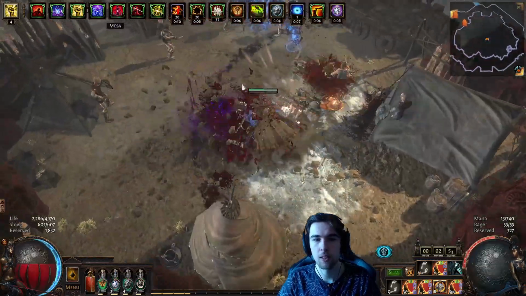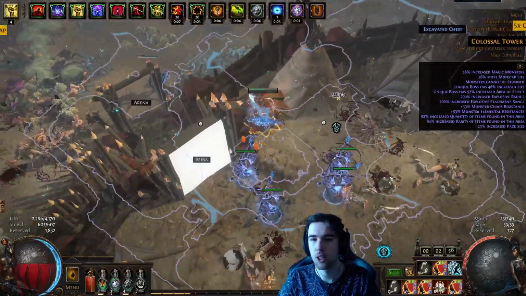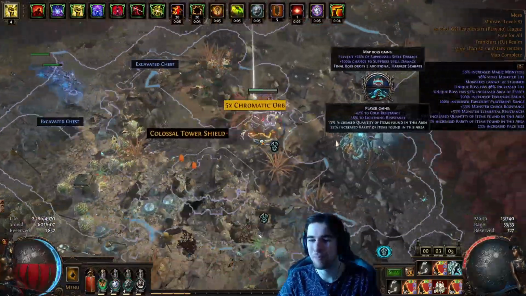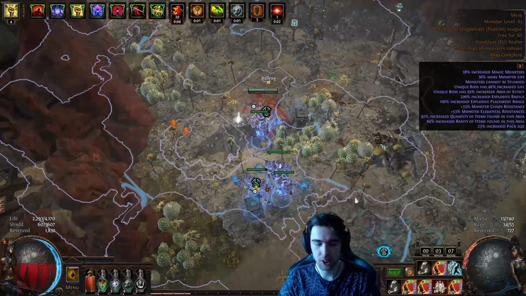I don't know what I rolled on this map actually. More unique monster life. Okay, that explains why the boss was a bit tankier than I expected it to be. So yeah, that's about it. Not much more to say there.